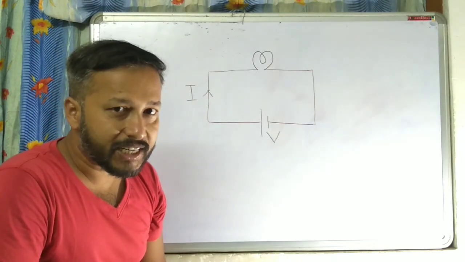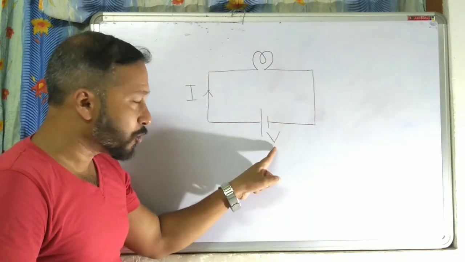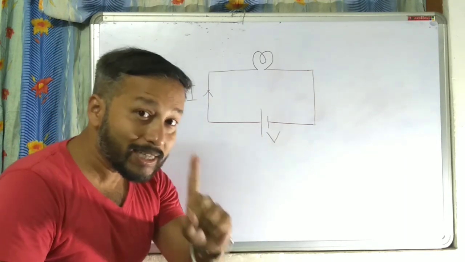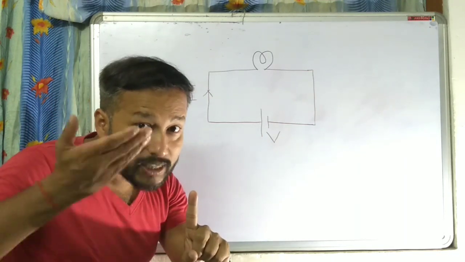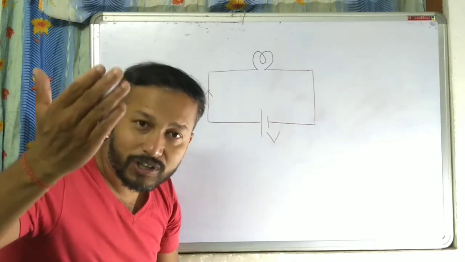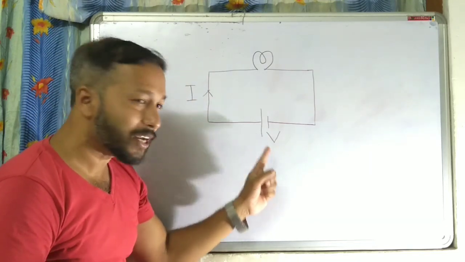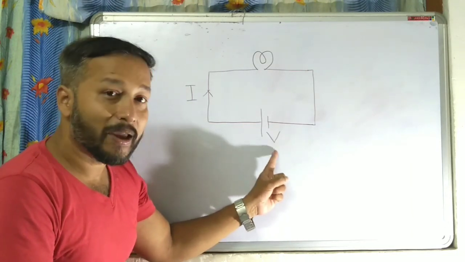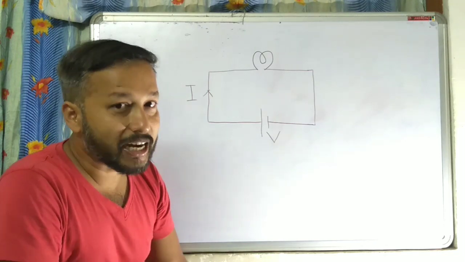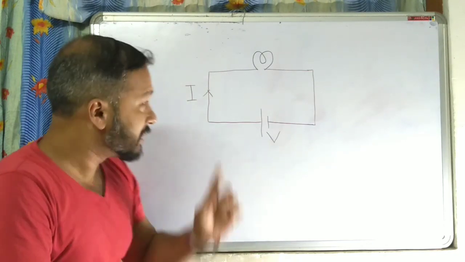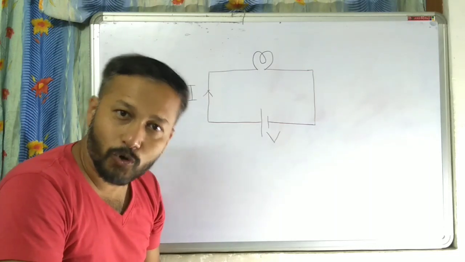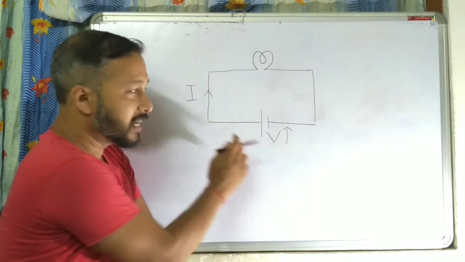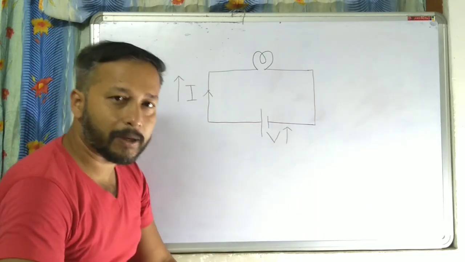Now, Ohm said that if you increase the potential difference of the cell, I mean, instead of connecting one cell, if you connect more cells, like 2 cells, 3 cells, 4 cells, you are increasing the potential difference. And if you increase the potential difference, then more current will pass. You got my point? If you increase potential difference, then current will also increase.